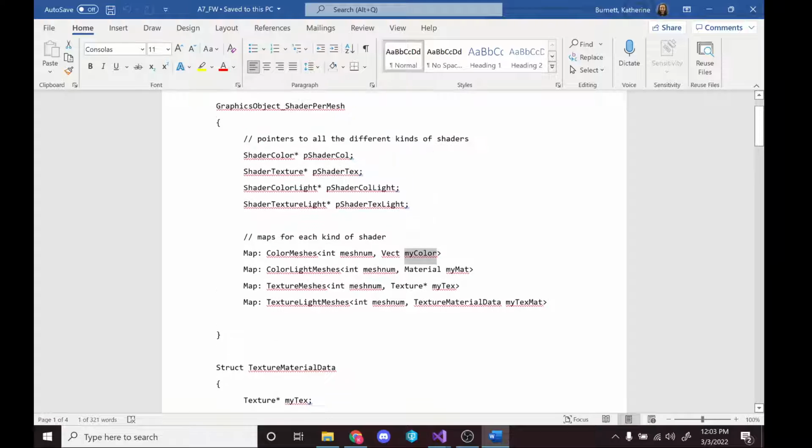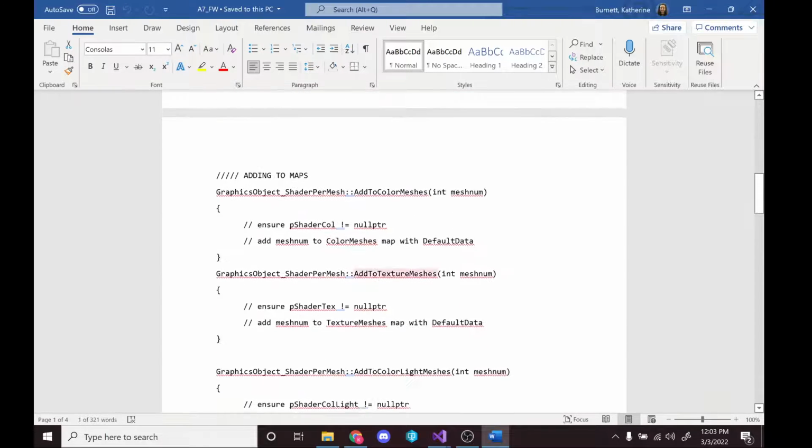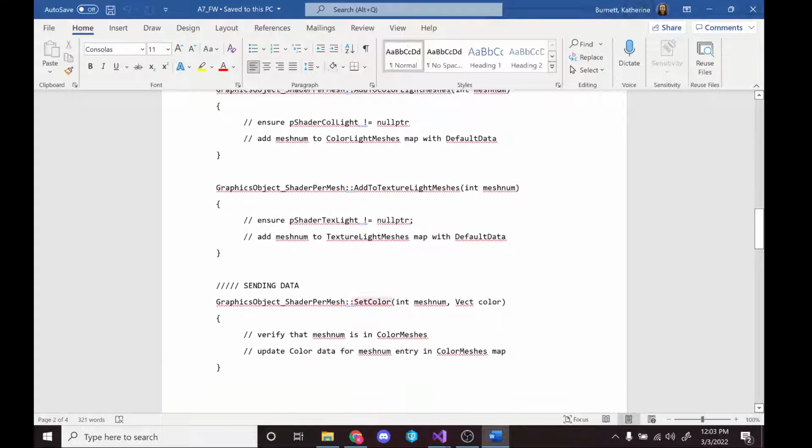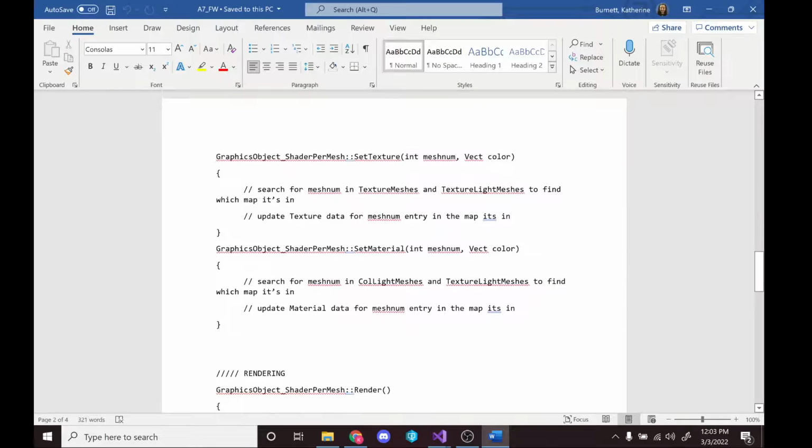I'm going to update the color to be blue. You could probably do some additional checks when you're adding meshes, to make sure there's no duplicate. You don't want the roof in the texture mesh map and in the color mesh map, so there should probably be additional tests to make sure that the user isn't doing that. But I think this gives you all the combinations you could want and to be able to set what you need.